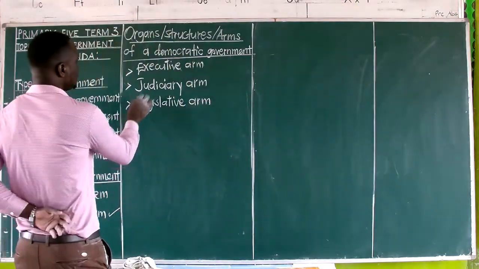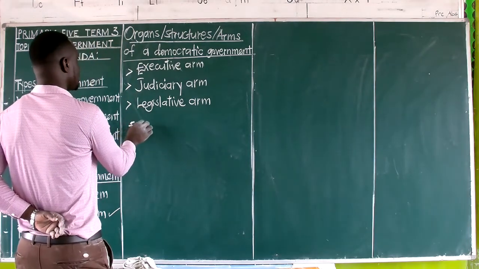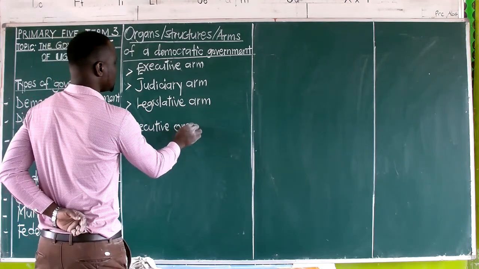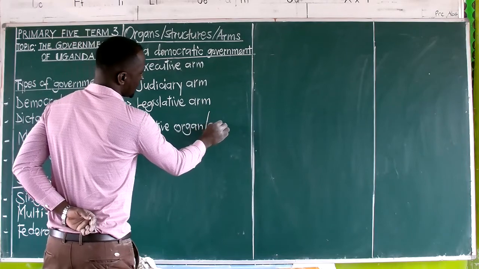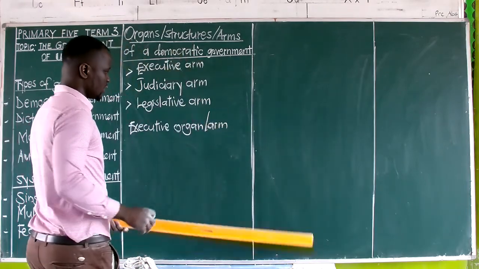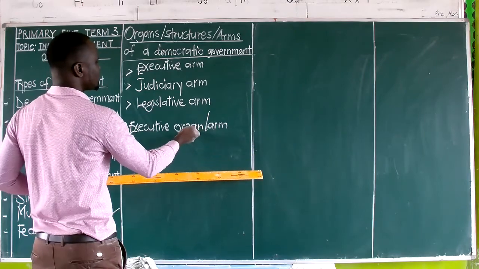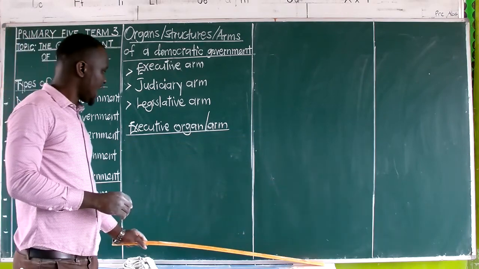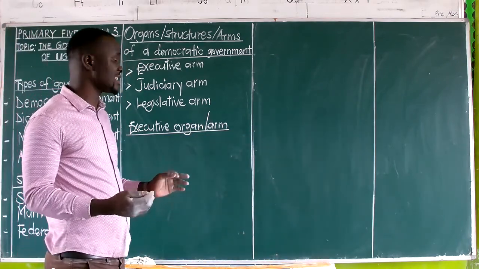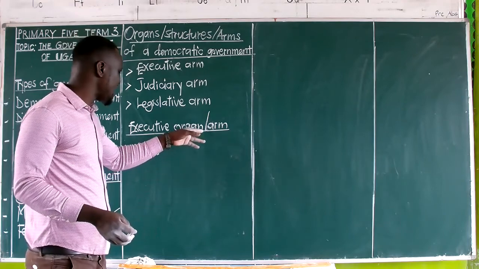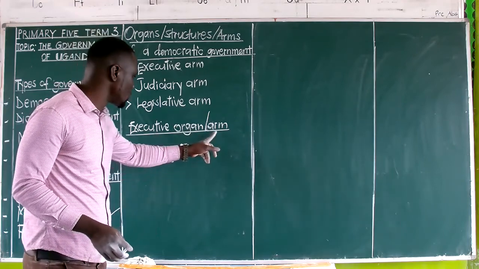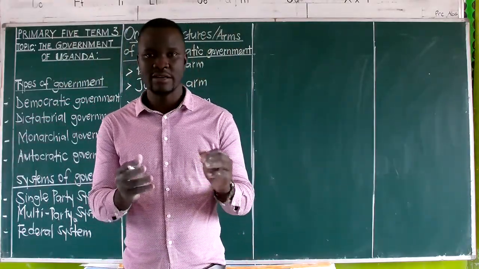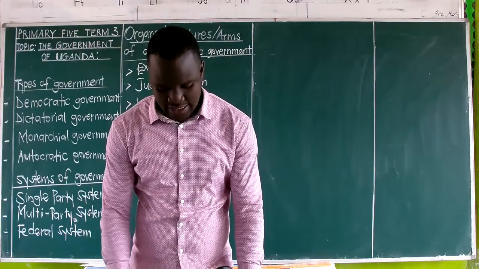And on that page, we begin with the first, that is about the executive organ of government. I said we can call it organ or structure. Don't get lost. Here I have used the arm, here I have used the organ. We are saying they are the same because we need to be aware of both words. Tomorrow they can ask you, write down any two organs of government. You are used to arms and you might think these are different things, yet it is the same. That is the reason why I bring both of them, so that we understand them well.